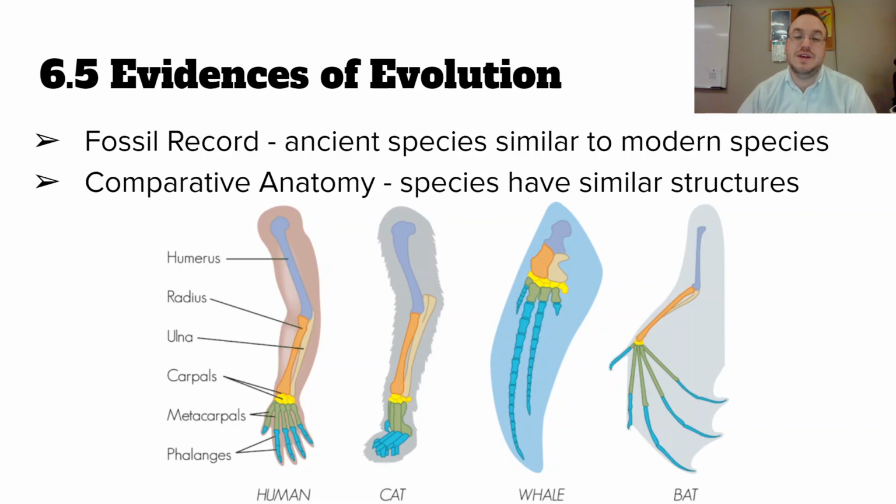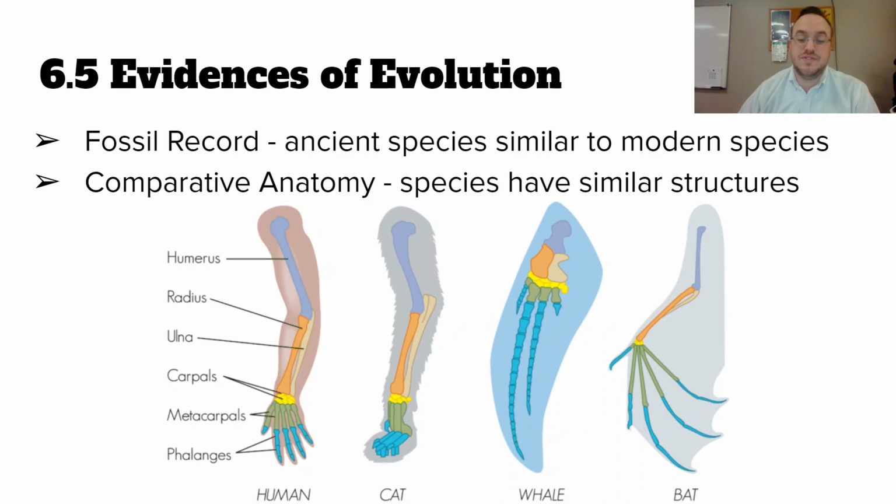So comparative anatomy: similar structures over many organisms. That means way back when they have a common ancestor that had this layout that then evolved, maybe radial adaptations occurred along the way, but evolution occurred, and we've got modern species that look very, very different. A human does not look very much like a cat or a whale or a bat, but we each have 5 appendages, including the head, right? 2 arms, 2 legs, and a head.